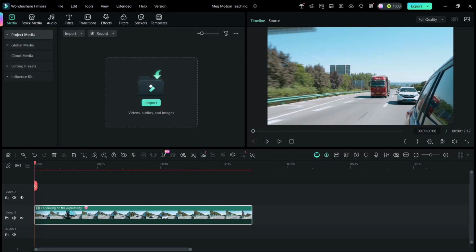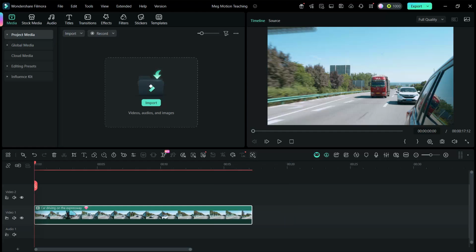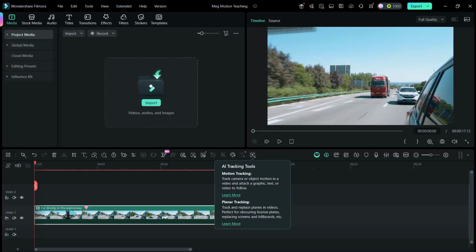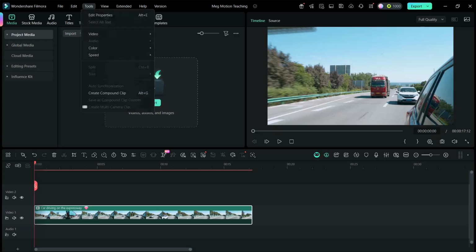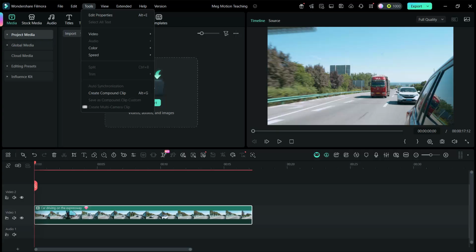Now what I'm going to do is, you see this mark right here, AI tools. There are a couple of ways you can get to this. Watch this. You can use this plus sign here on your toolbar, or you can go up to tools at the top, hit video, and drop down to motion tracking. But make sure you have this highlighted.